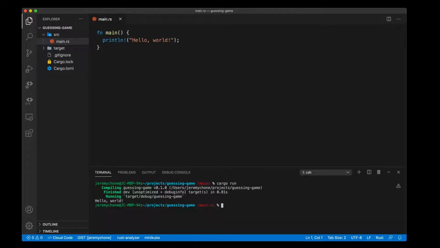We're going to toggle the terminal of VS Code, and we're going to type cargo run, and everything works. Now we're going to do our cargo watch, such that every time we save the file, it will rebuild and rerun the file. So that will allow us to do very fast development here.